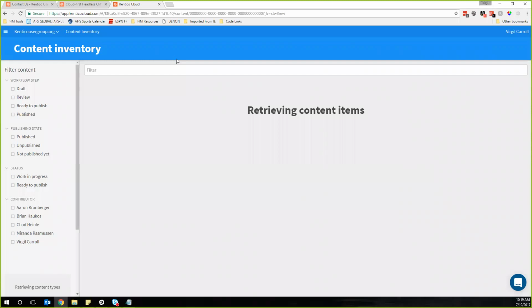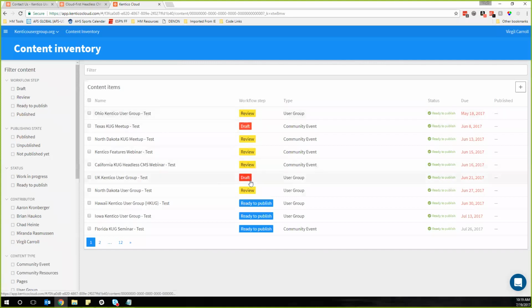And so what this gives me is access to everything that we have currently developed inside of Kentico Cloud's delivery mechanism here, and it also gives me quick access to what workflow step this is. So we're going to go back in a moment and talk about workflows, but what workflow process it is, and then also where it's located, what type of content it is, and everything like that, and when it was published, if it has a due date attached to it where we had a certain thing that we were looking to be due in there.